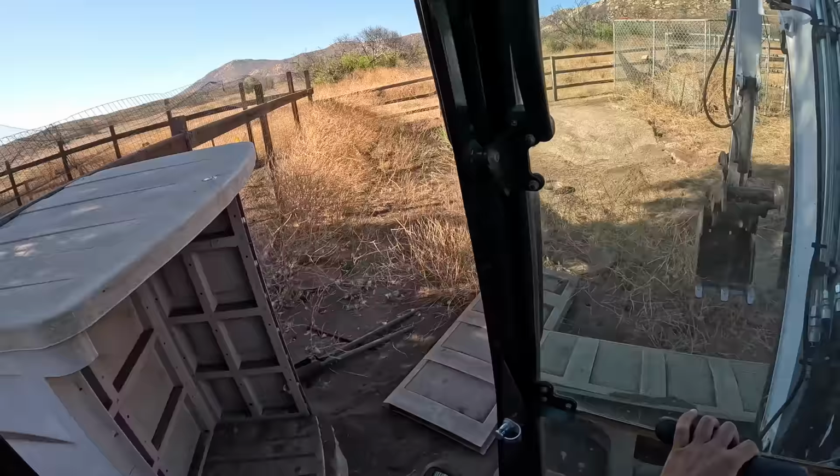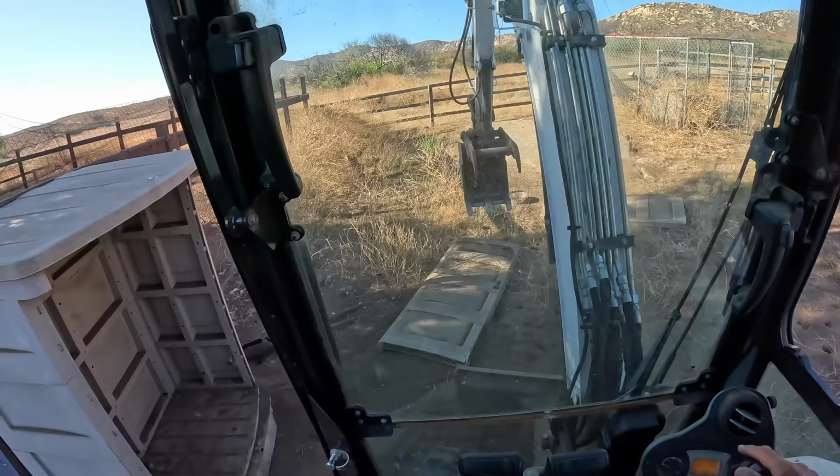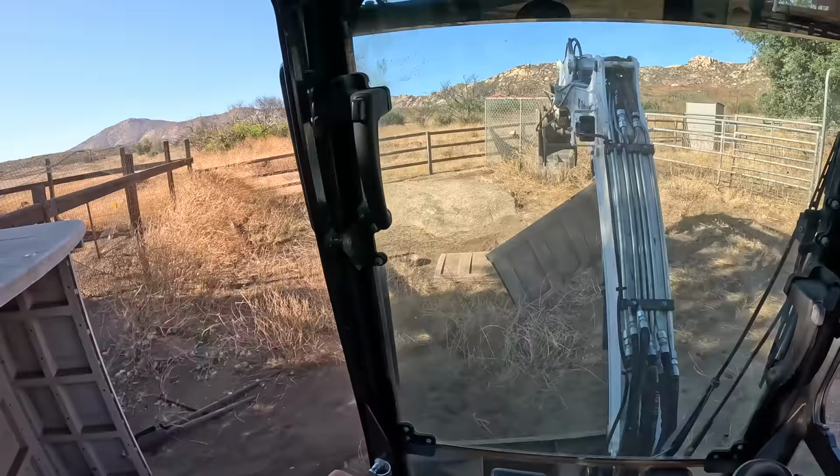So we're gonna set it right next to the chicken coop. Moving this old plastic box out the way. This little old shed came with the property, but the doors have never really stuck on there well. We used to keep the chicken food in here until the donkeys figured out how to open it all up. So now it's pretty useless.